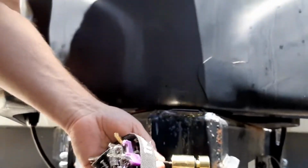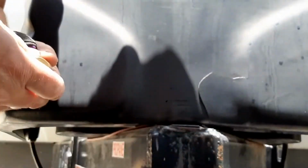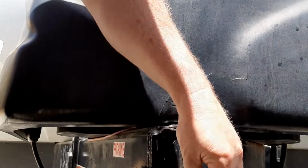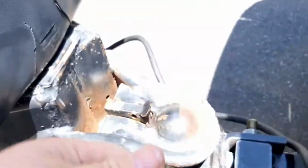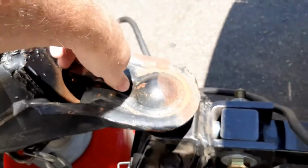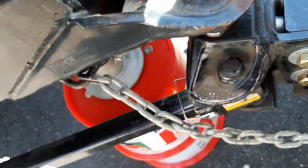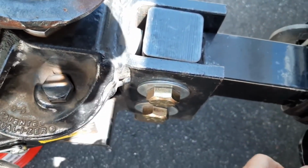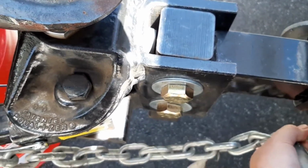I am chocked already. So what I'd like to do is take that off as well. See if I can do this one-handed. Take your power off. I'll tuck that in a minute. Chains. And I'm going to set this back over here. Hopefully you guys can see me taking the equalizer off. I'm going to take it up a little bit more first. So you hit the extender.